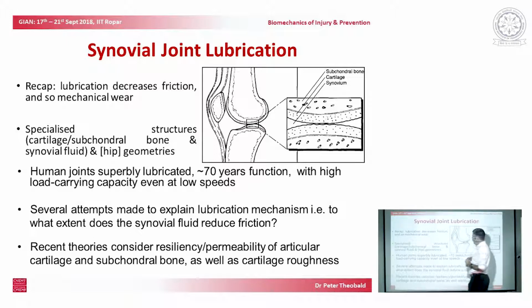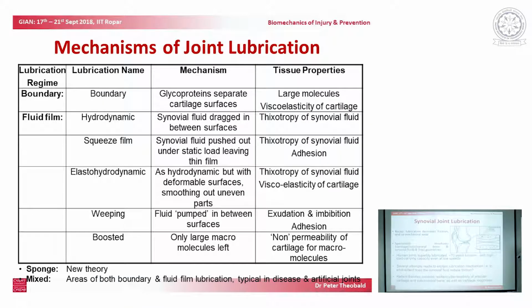And so we know that lubrication decreases friction. We understand that from the basic scientific principles. It also reduces mechanical wear. If there is less contact between the surfaces, and to the extent where there is no contact between the surfaces, then it's reasonable to assume that there's not as much debris generated when the two slide past one another.